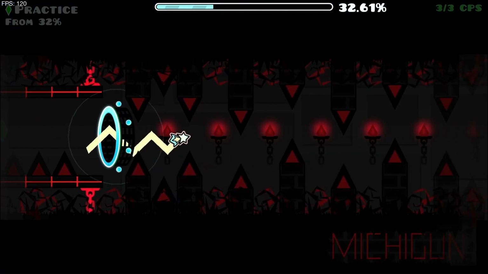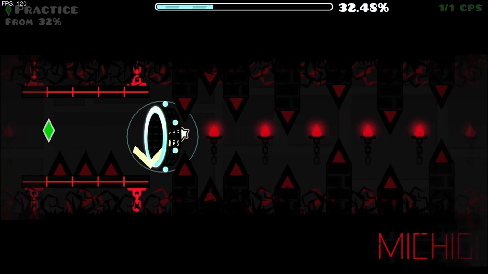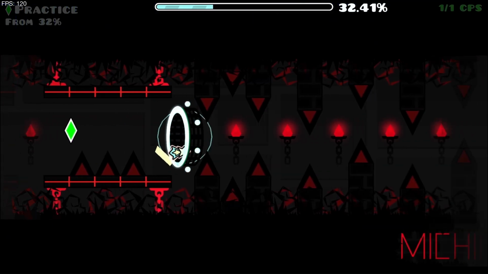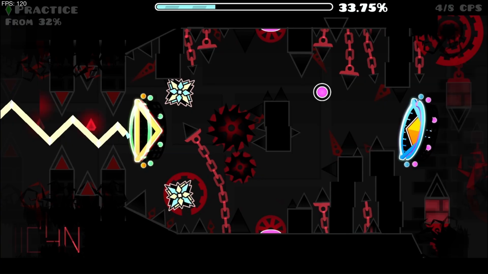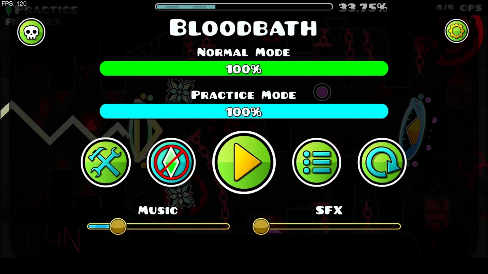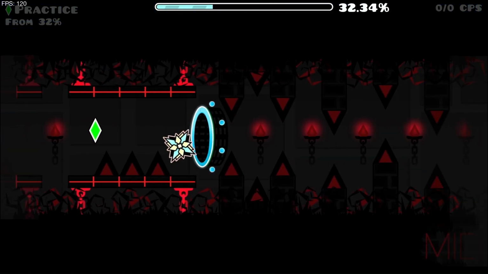You can, of course, spam like a god, like that. But that's if you know you can do it. If you're going to be playing this and first time you get here, you don't want to do that. I recommend just clicking. Go 1 2 1 2 1 2 1 2 1 2 1 2. You want to click in between the spikes. You see, I clicked in between the spikes, and it just makes it more consistent. Because if you are going to spam there, you can hit the edges of the spikes really easily.